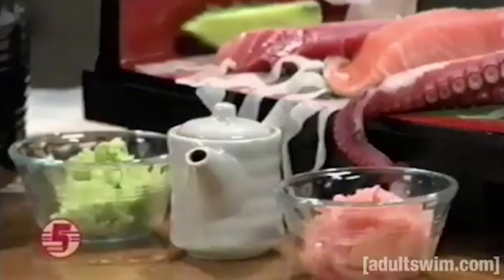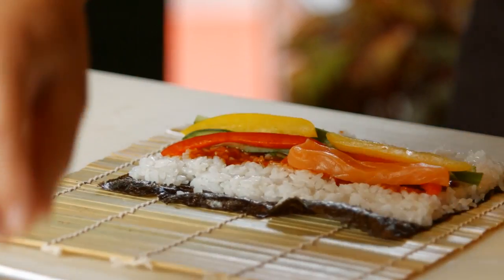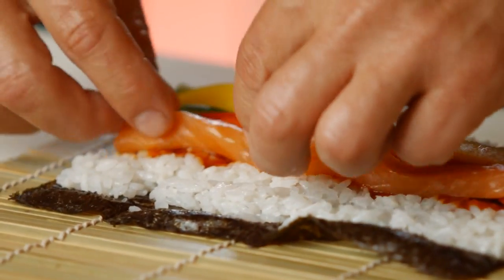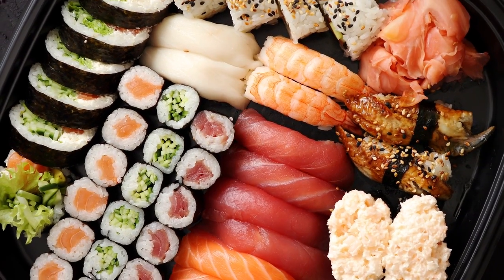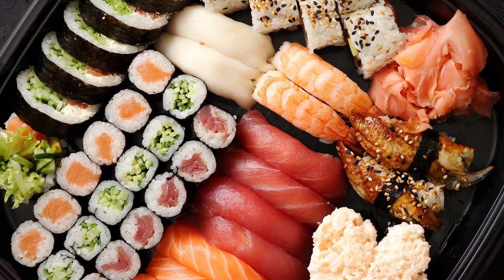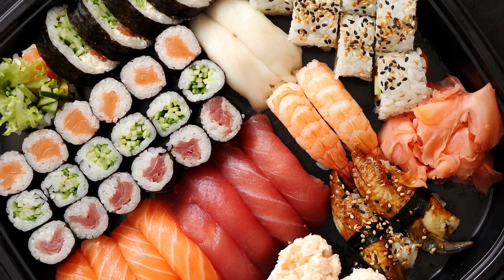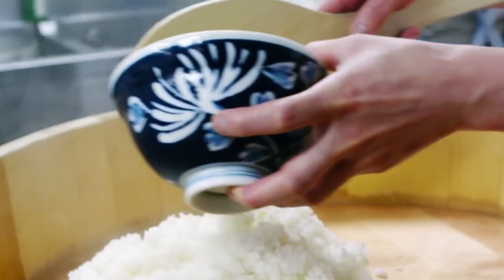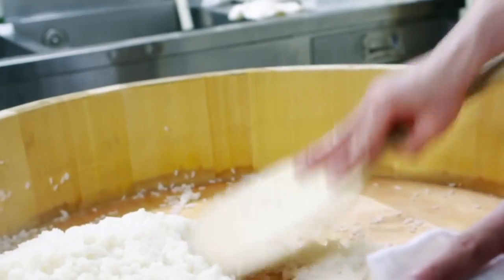"What do we have here? The building blocks of sushi — sushi meat, peaches, and guacamole." That said, if you do want to try making sushi at home, there are some key things to keep in mind. Firstly, you shouldn't make homemade sushi too far in advance, because refrigerating sushi can affect its taste and quality for the worse. Even leaving sushi at room temperature for more than two hours is a health hazard. If you're pressed for time, make your sushi rice ahead of time — it can be placed in the fridge for up to three days.